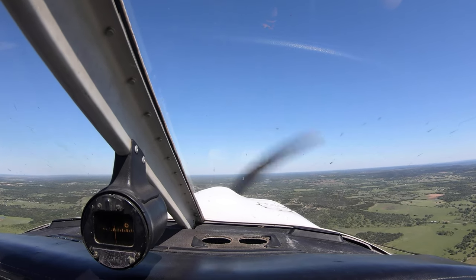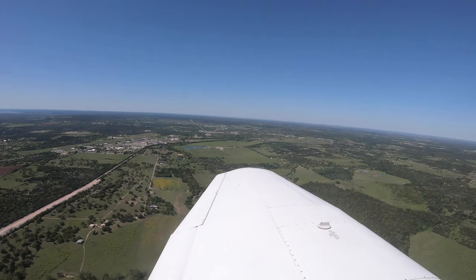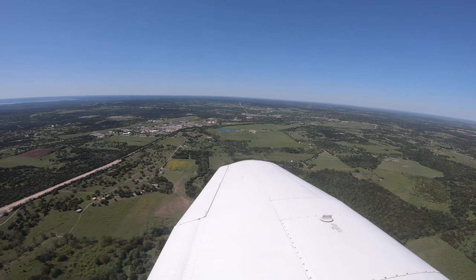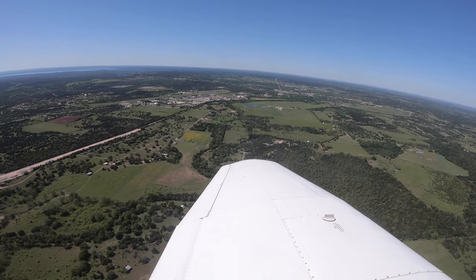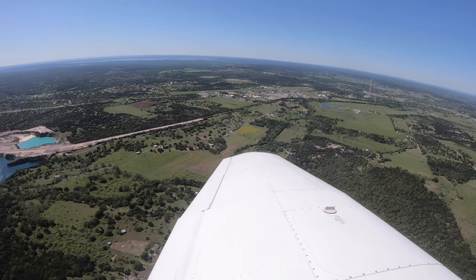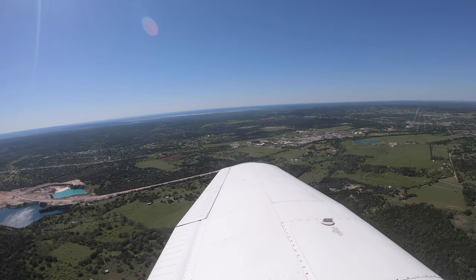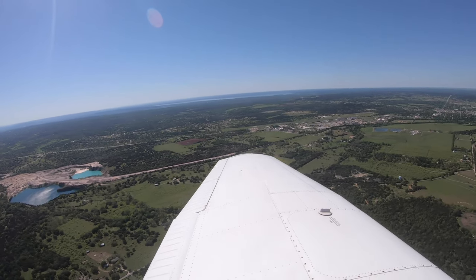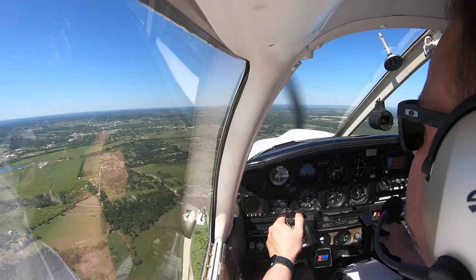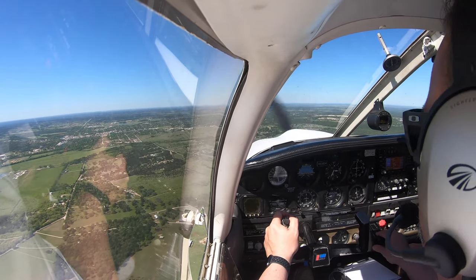Taylor traffic, Skyhawk 4233 is 5 miles to the northeast. We'll be staying on the eastbound side at 2500, Taylor. Burnett traffic, Baron 531 Quebec, left base, 19, full stop, Burnett. Skyhawk 430 Quebec, turning left crosswind for left downwind runway 35, McGregor. Pull up, more power. Traffic. Turning left base for 35, full stop, McGregor.